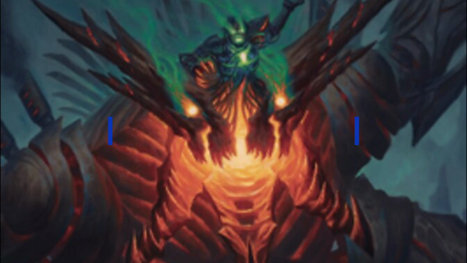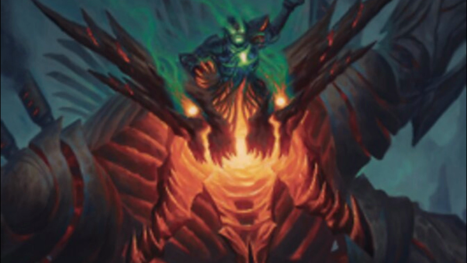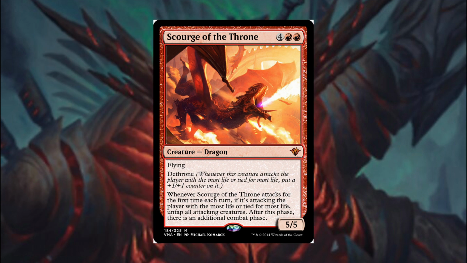So let's do some attacking and more attacking with cards that let us have multiple combat steps, like Scourge of the Throne. 4, red, for a creature, type Dragon, with flying and dethrone. Whenever this creature attacks the player with the most life or tied for the most life, put a +1/+1 counter on it. And also, whenever Scourge of the Throne attacks for the first time each turn, if it's attacking the player with the most life or tied for most life, untap all attacking creatures. After this phase, there is an additional combat phase.